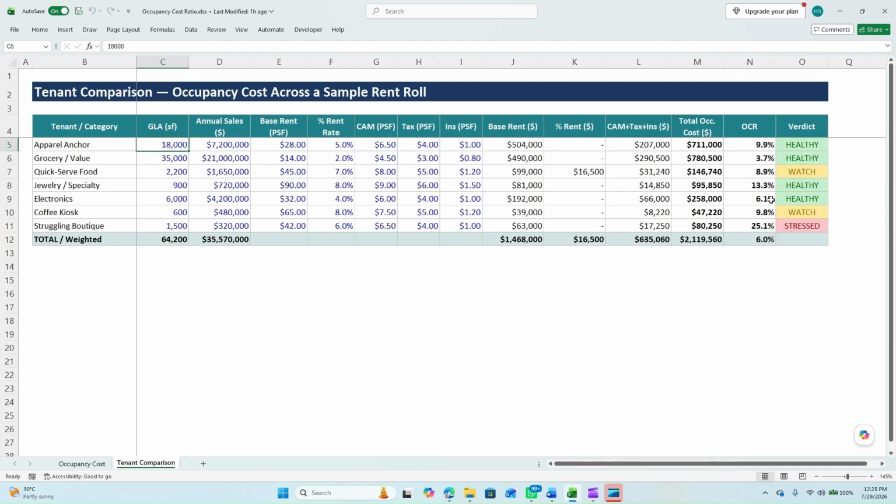This also is an important tool for a tenant portfolio. For example, if the tenant is a large chain and they want to optimize their stores and include only the stores which are performing better, the indicator that they'll use is the occupancy cost ratio. They will look at the occupancy cost ratio for each of the stores, all the locations, benchmark it with that location type, and see which are the locations which are stressed, which are possible contenders for a closeout.